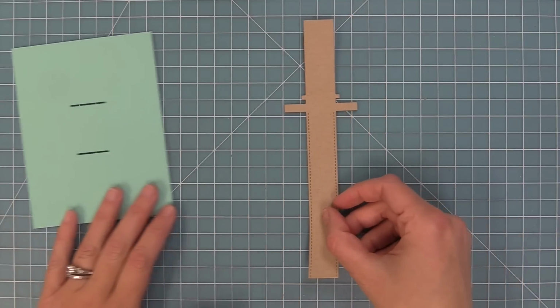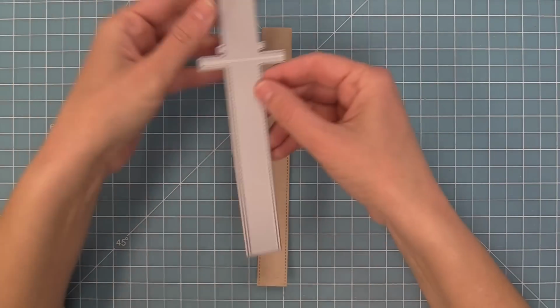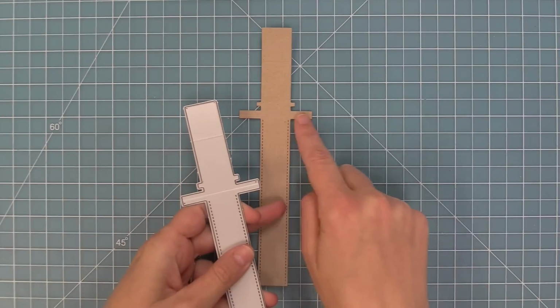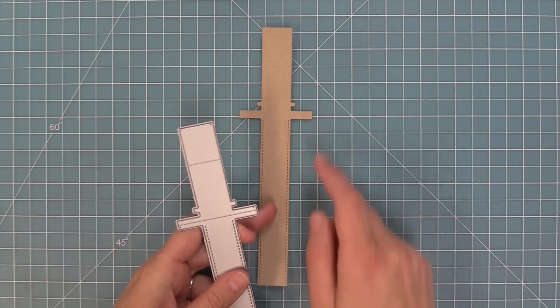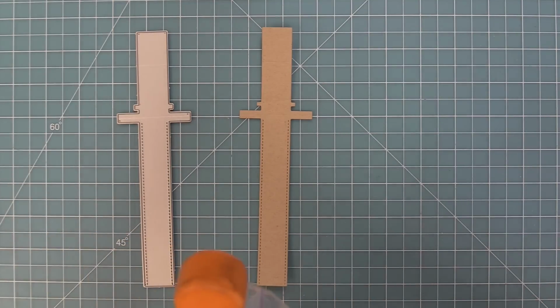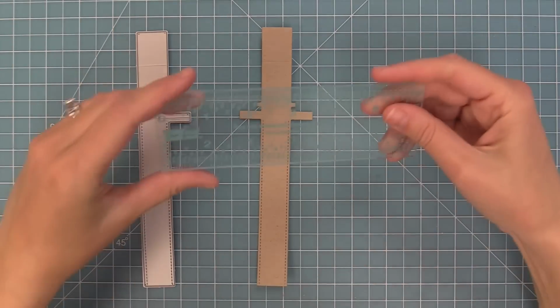You can see that the die creates some beautiful stitched lines there, and it also creates some score lines that we're going to be folding along. So you can see there's a score line right there, kind of in that T-shaped area, and then a score line above. Now that T-shaped area, we are going to be folding that toward ourselves. And I have a little trick to help you fold this delicate fold line. And this trick comes from Debbie here at Lawn Fawn Headquarters. So thank you so much, Debbie.